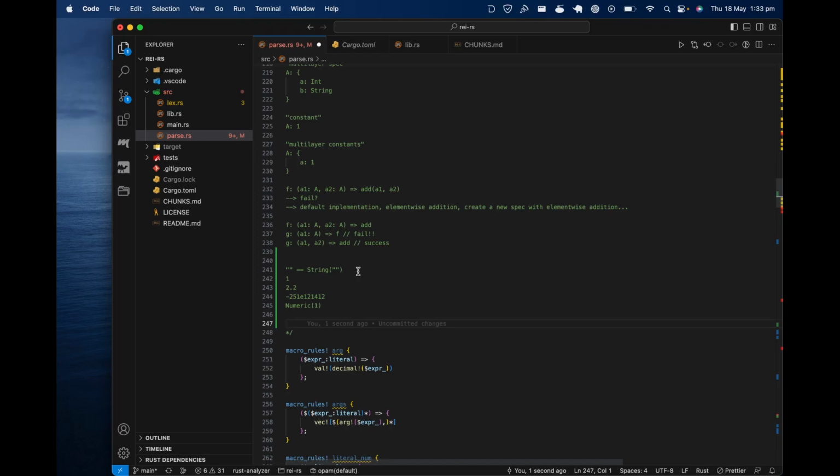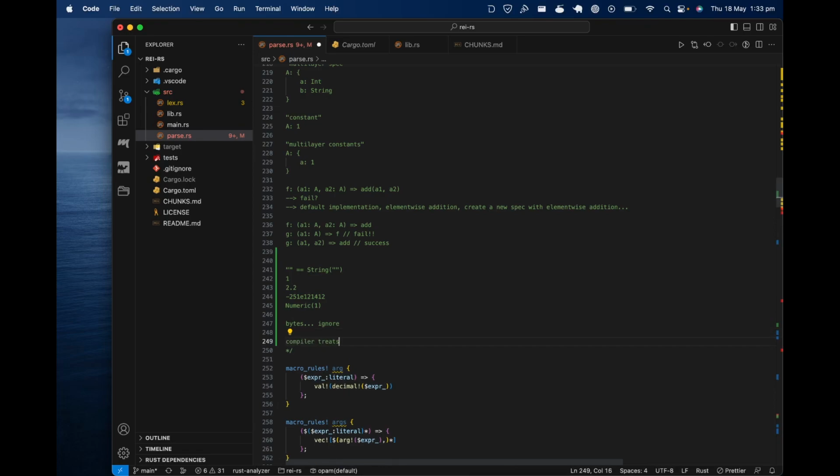Bytes as well. I'm not really sure what to do about bytes. I think I'm just going to ignore them for now. But I was thinking, at least for the internal representation in the compiler, the compiler treats everything as bytes and selects the best representation.